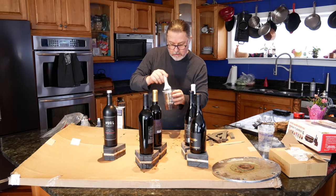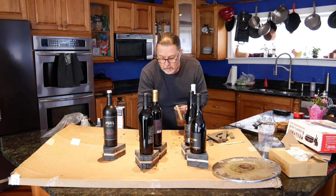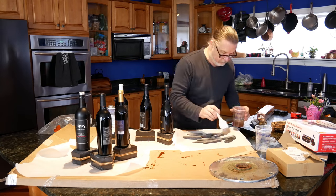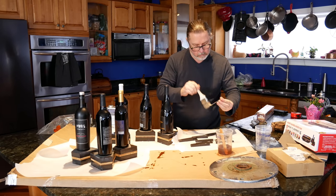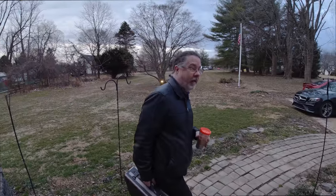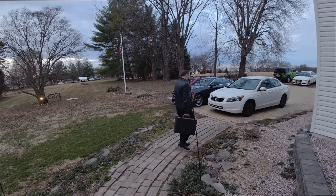It looks like I mixed up a little bit more than I needed — I think I'll use it to coat the sides a little bit. I'm actually looking forward to getting this done. Looking forward to being able to do normal things again, like bars and restaurants, and traveling on our boat, and crowded marinas.